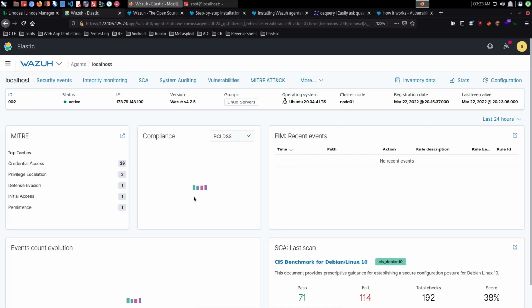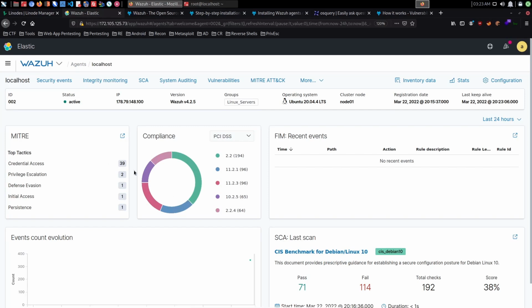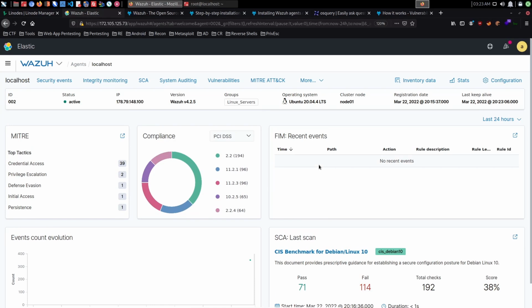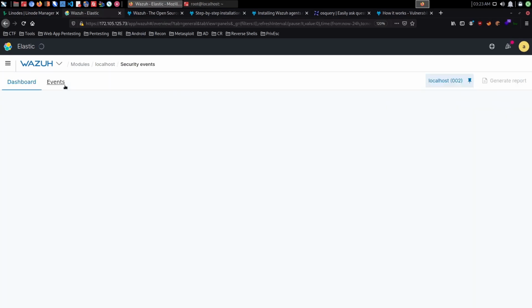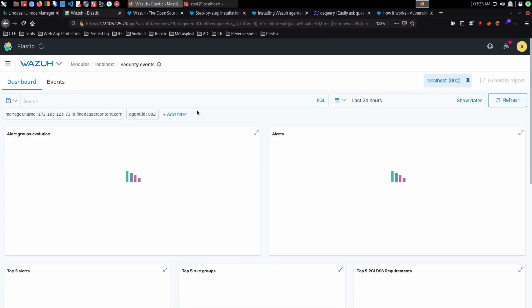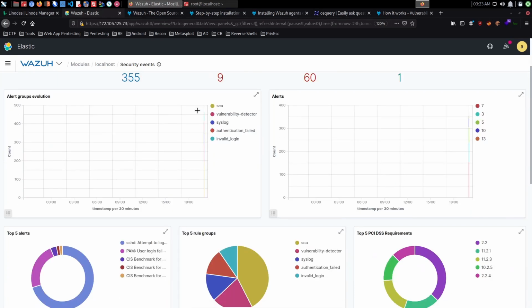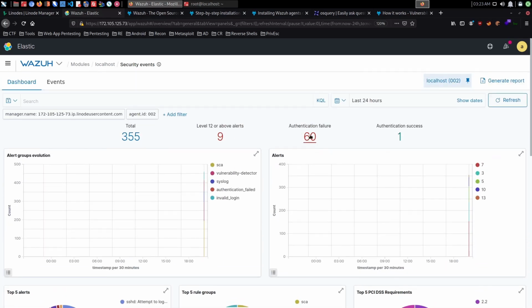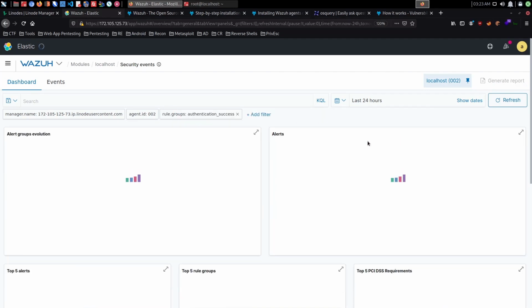So I'll click on it here, and this is the main dashboard, right? So it looks like our system is actually being attacked, which is so insane to think that this is happening live without me even scripting this, which is actually kind of cool. So yeah, the point I was trying to make is you can actually see that's increased. So this server is actively being attacked, which I'll get to in a second, right? And there's only been one successful authentication here.